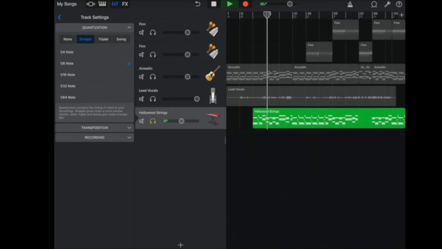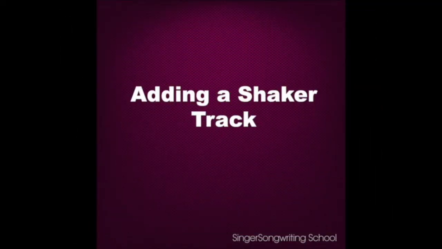It sounds good, but it's too loud. The strings are way too loud. So I need to grab that fader and slide it back. See, once I've got everything going, there we go. We'll pull it back a little bit and get it just like I want it to sound. A little bit more. So you just have to kind of mess with levels until you get it where you want it.